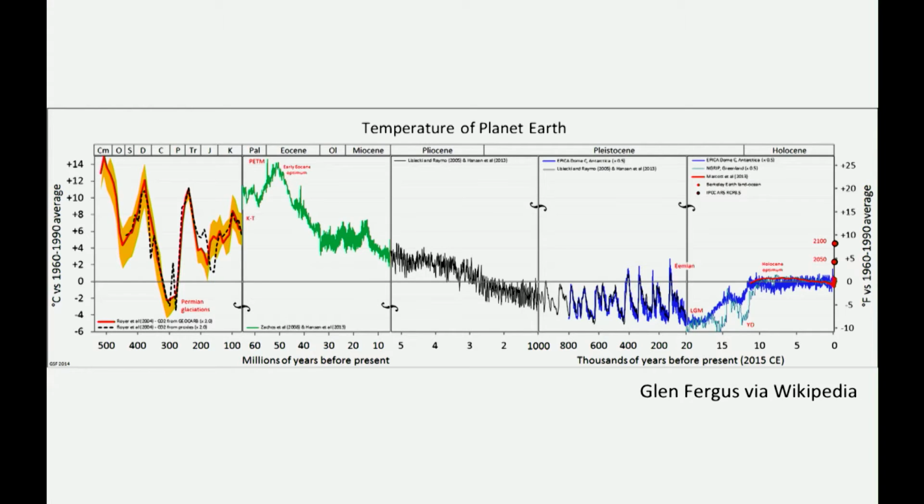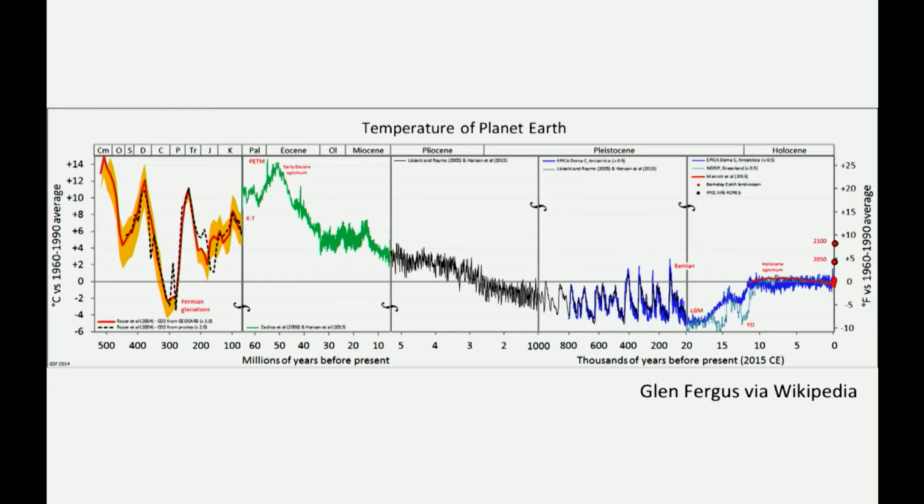The Earth's past temperatures have varied quite a bit from the current day throughout the Phanerozoic. For example, 21,000 years ago at the last glacial maximum, temperatures were several degrees cooler than they are right now, as we can see on this graph. Throughout most of the Earth's history, however, temperatures have generally been warmer, sometimes very much so, such as during the Jurassic, when temperatures were around 5 degrees warmer than today, the Triassic, where temperatures were up to 10 degrees warmer than today, and the Cambrian, where temperatures exceeded 12 degrees warmer than today.